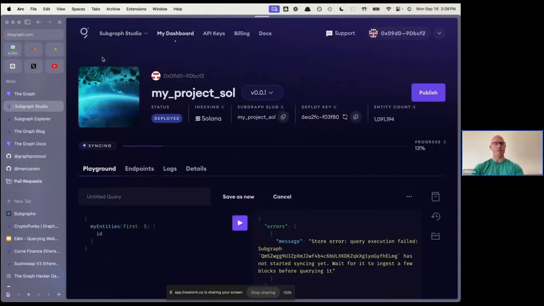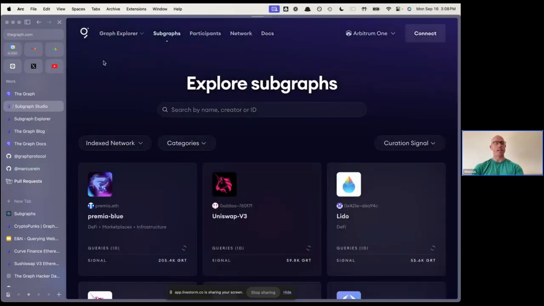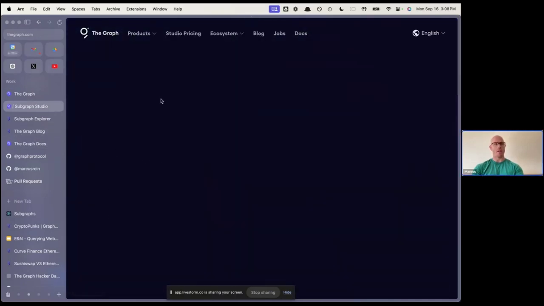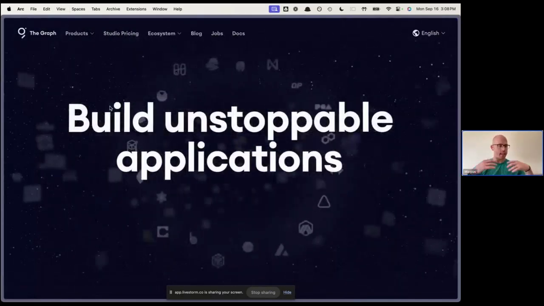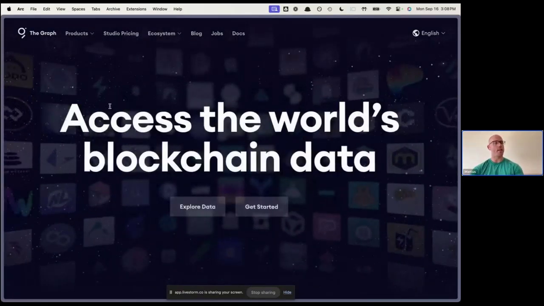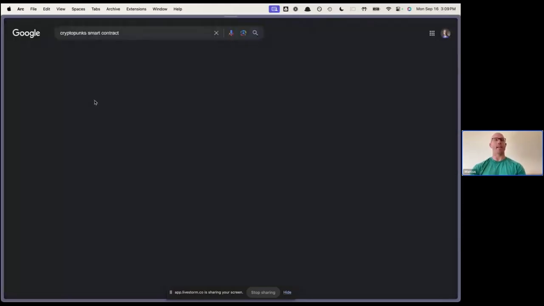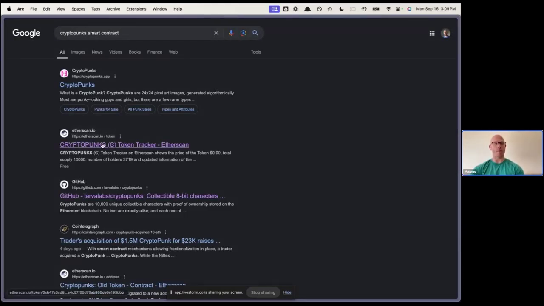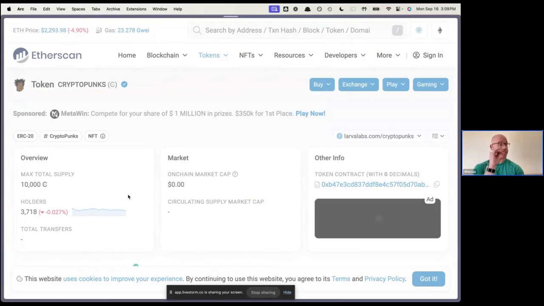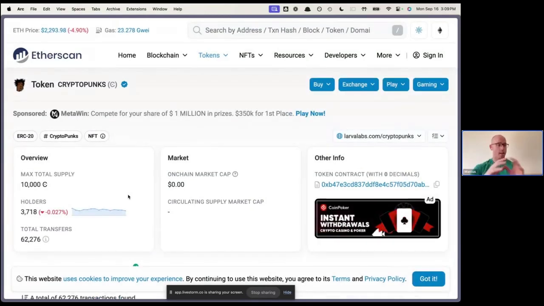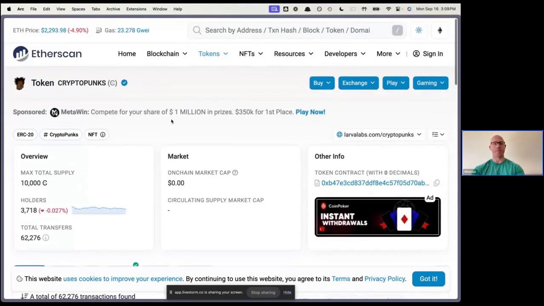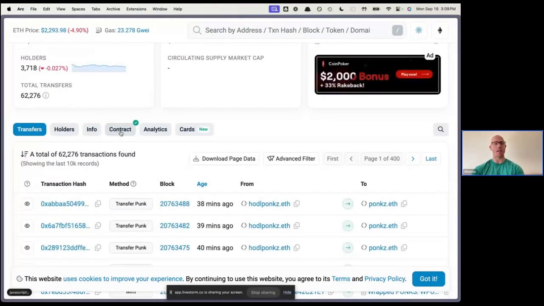So what we want to do is start in The Graph itself. All right, so let's say we have a smart contract, and just to keep things on brand, we're going to go to CryptoPunks itself, and we say, hey, let's go ahead and dive into CryptoPunks on Ethereum. And this is the same process regardless of the chain. For NeoX, it's the exact same thing. As long as there is a smart contract on the chain, good to go. All right. So all you've got to do is find the contract itself.